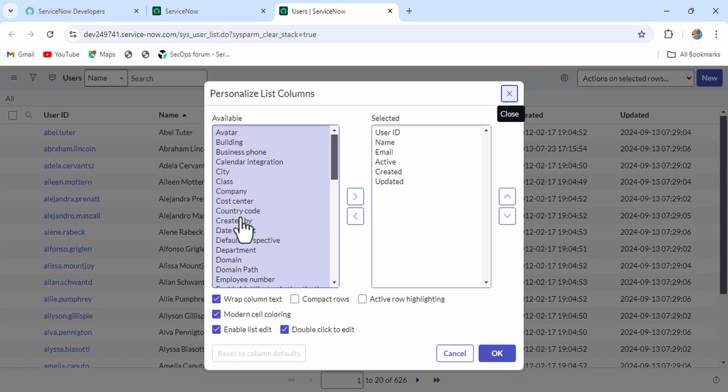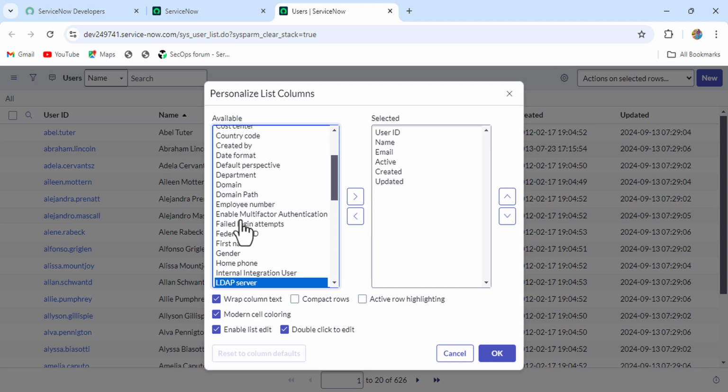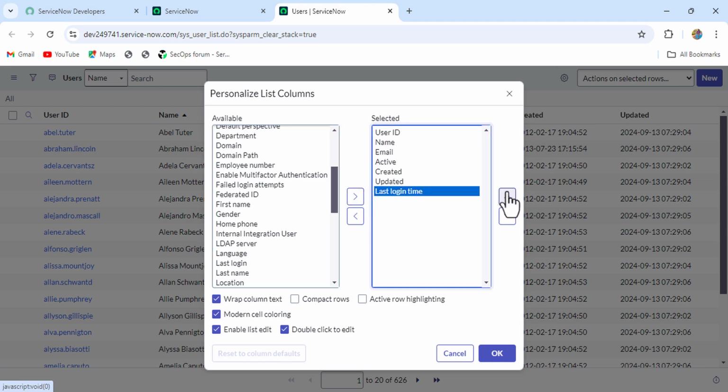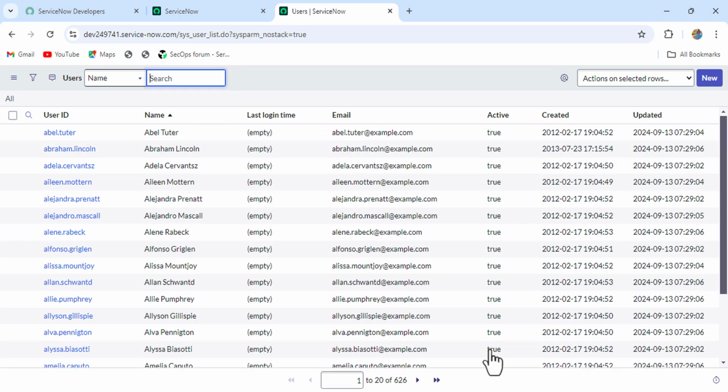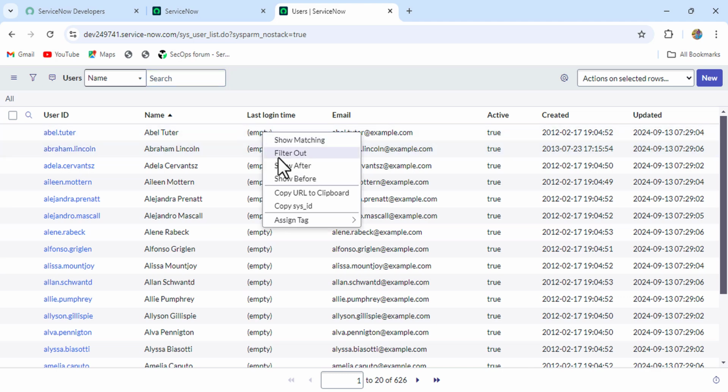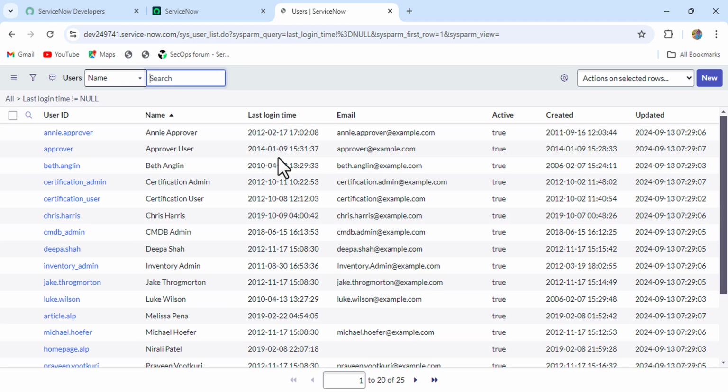We'll select it first from the available to the selected side, last login time, and drag it to the right side. See, it's a PDI, right? So that's why you see that for most of the users the last login time is empty, so we have to exclude them as well. First let's exclude them. So we have just filtered it out. We have 25 users who have a last login time.